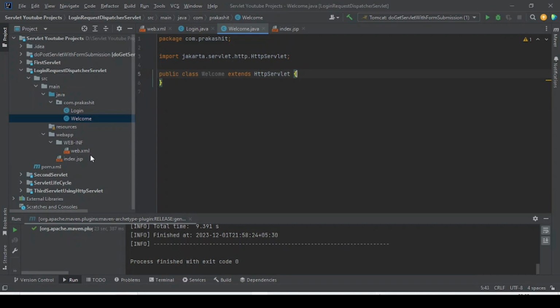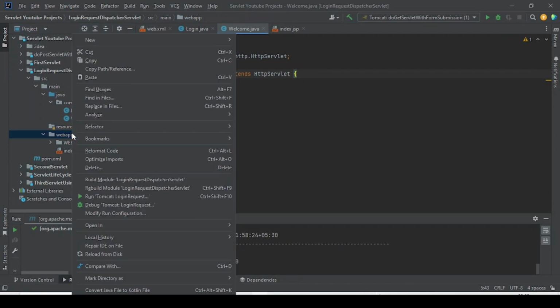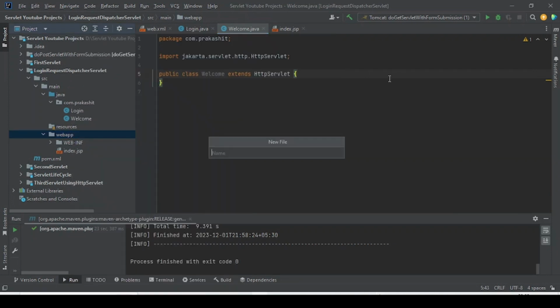So the first work is what? We need to take the input from the user, which we will write inside the webapp folder. Inside the webapp folder we should have one file, index.html. This is our welcome file.